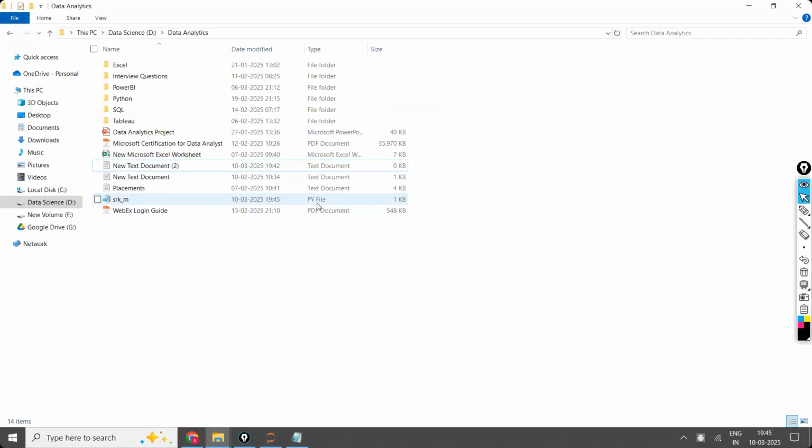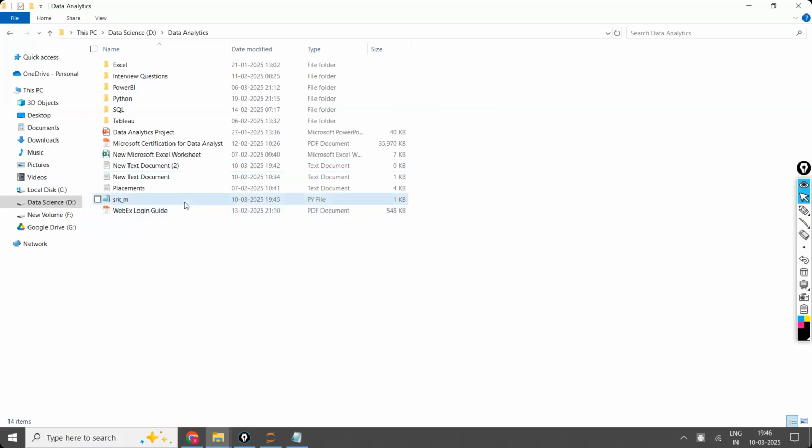Is the point clear? Sir, the same thing I can't create in the Jupyter notebook. In the Jupyter notebook, if you click on save, it will be saved as an .ipynb file. It should not be an .ipynb file. For example, if you are following Visual Studio Code, or you are working in Spyder, directly in Spyder, whatever you click on Save As.